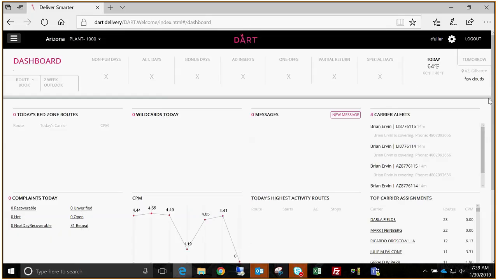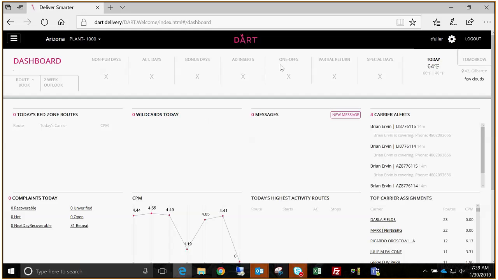So I'll close out of that start and back to this opening dashboard page. We have a bunch of information here presented to us. First, this top ribbon. I'm in the Arizona plant right now, Plant 1000. I believe that's where I was in Phoenix when we did the training. But we can see that we have just some basic information. We have temperature here, a little bit of a weather forecast, so 64 degrees. So they'll be running to get their winter coats on and trying to brave their cold weather out that way. But that's for today. We have a future forecast of tomorrow, kind of just so we can get an idea of what we're looking at there.